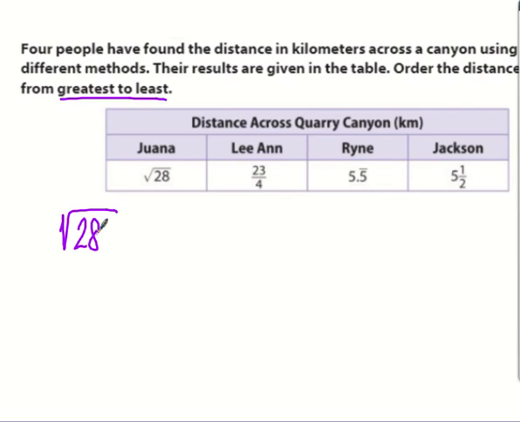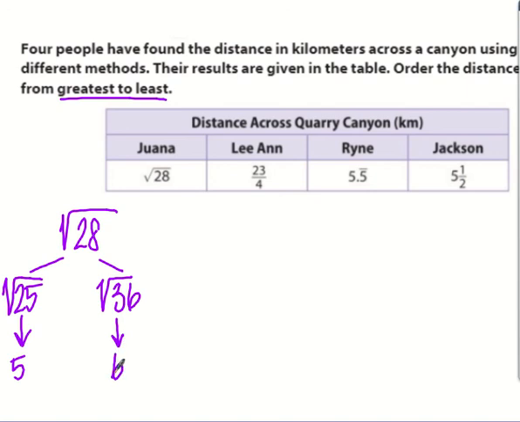Look at that first: 28 is not a perfect square. What two perfect squares is that in between? 25 and 36. And I won't skip this step this time. Square root of 25 is 5. Square root of 36 is 6. And 28 is closer to 5. So what do you want to try, Miss Talati? 5.2 or 5.3? I think 5.2.